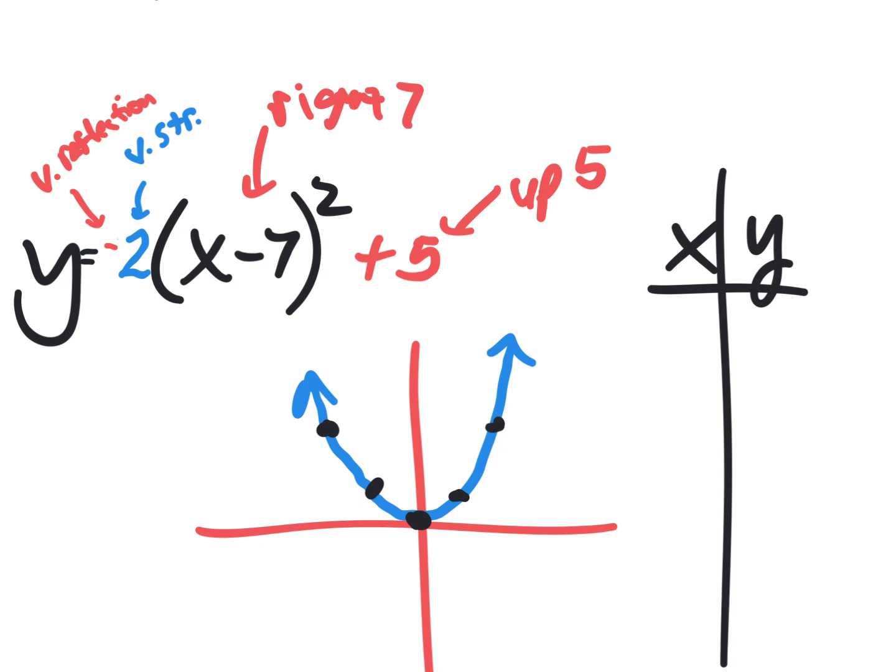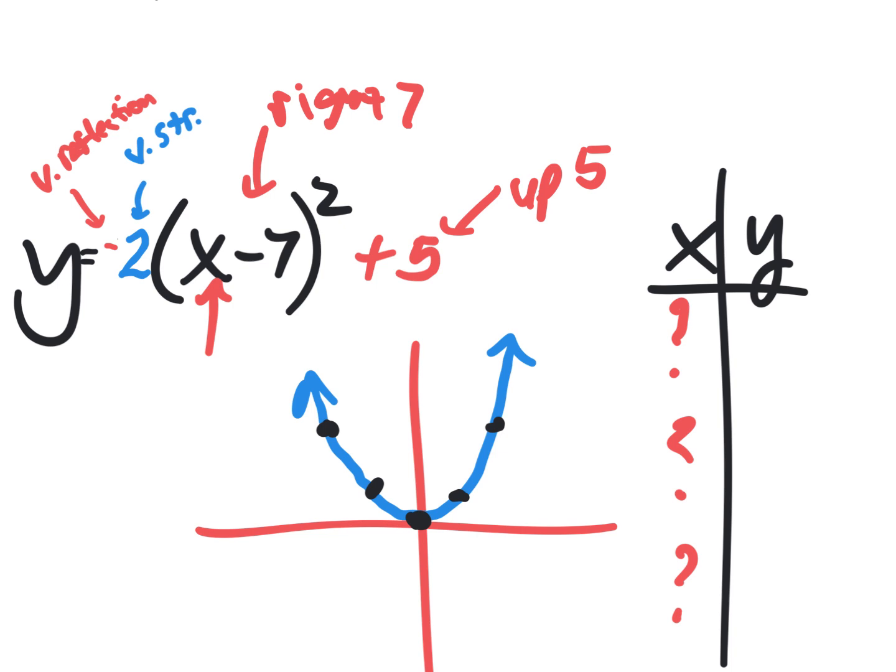But remember how I said a second ago you pick any number you want? And I said usually pick numbers that are small. In this case, picking a small number for these would kind of screw you over. Let me explain why. Because if I put a 1 in here, all of a sudden I have 1 minus 7, which is still a pretty big number. That's negative 6. And then I'm going to square it, and that's 36. And then I'm going to times it by 2, and it's going to be like 72. And then it's negative 72. And then I have to add 5. That gets really hard in your head.